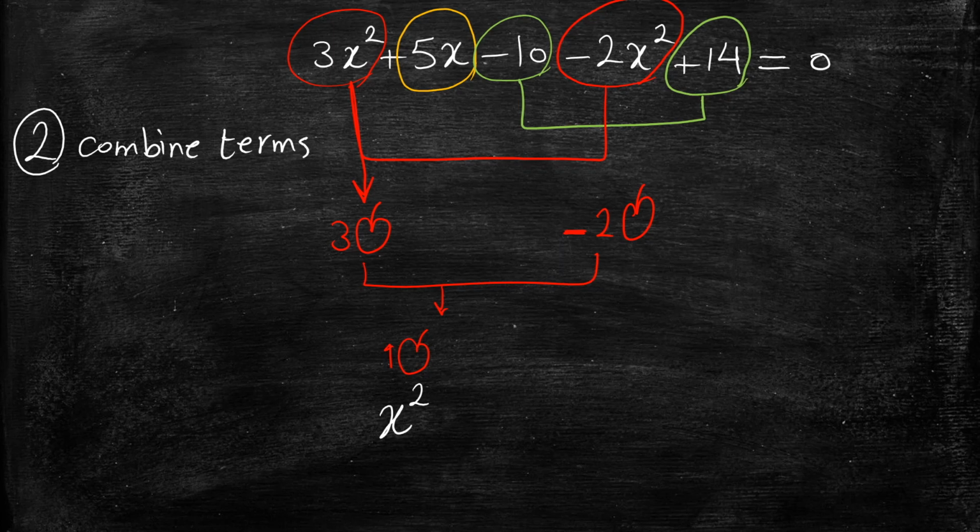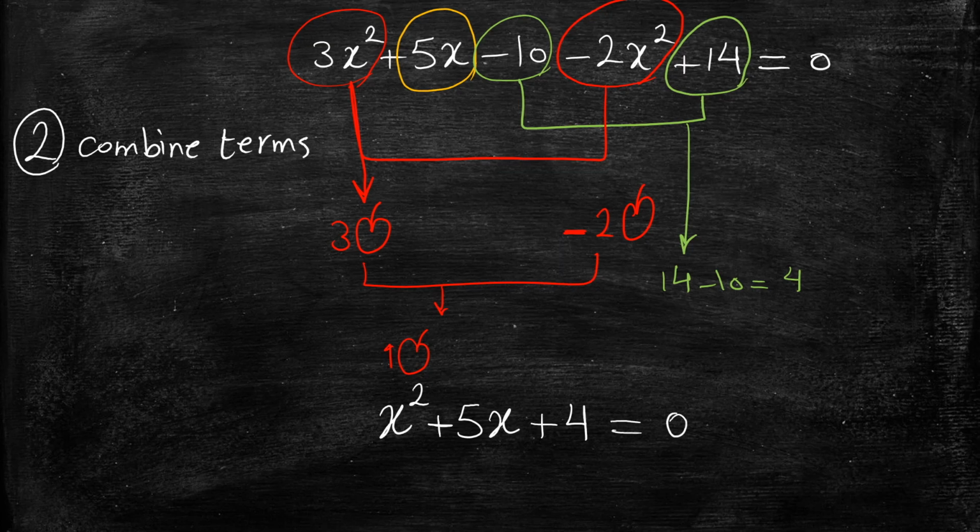So 5x, that's the only one of that type that we have. 5x, a number multiplied by the unknown to the power of 1. There's no other similar term, so we cannot combine it with anything else. And then minus 10 plus 14, easy. This is just adding numbers together. So subtracting actually. So minus 10 plus 14, that's like saying 14 minus 10. What is it? It's just 4. So the answer to that is plus 4 and then equals 0.